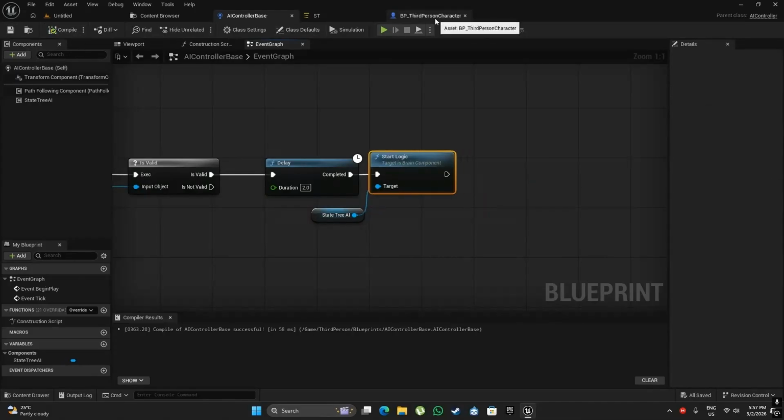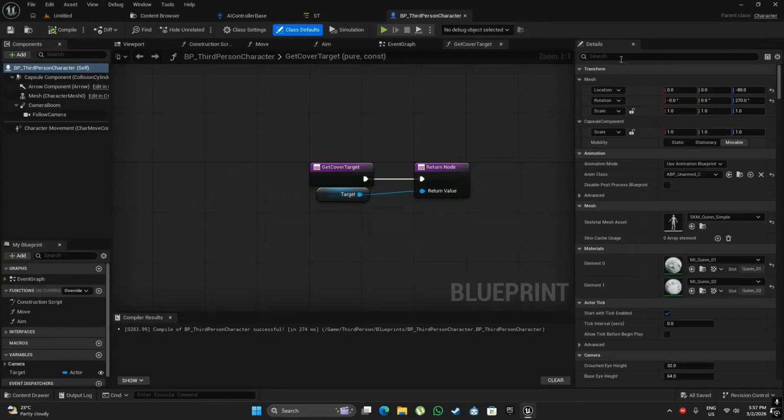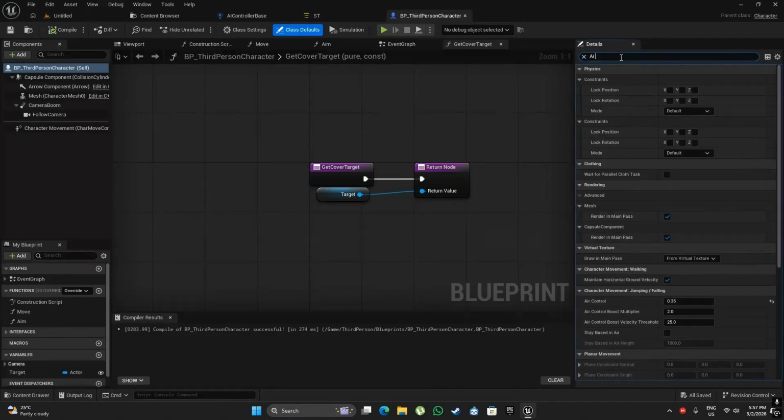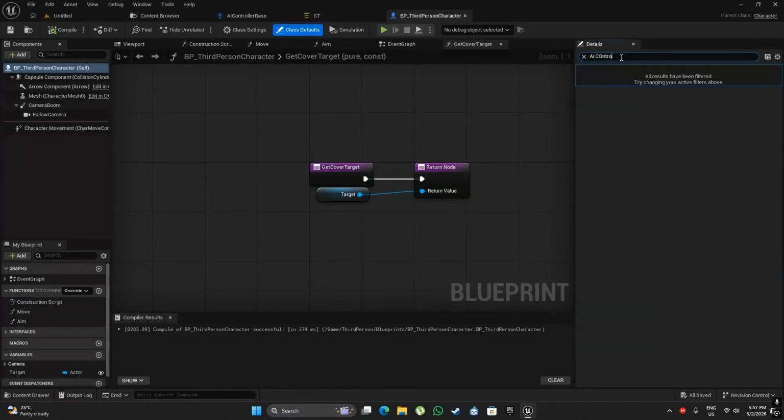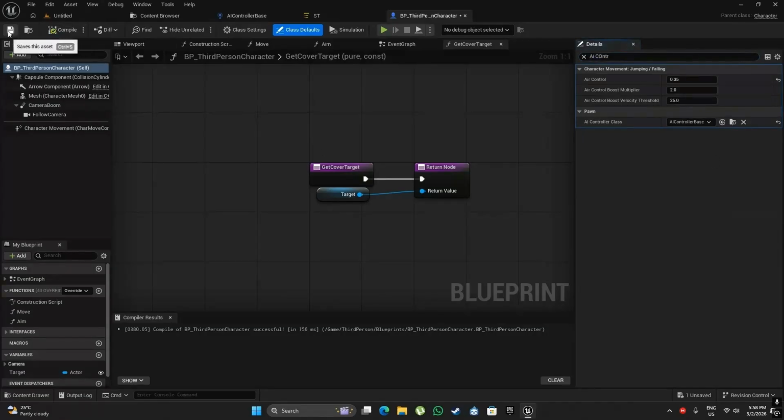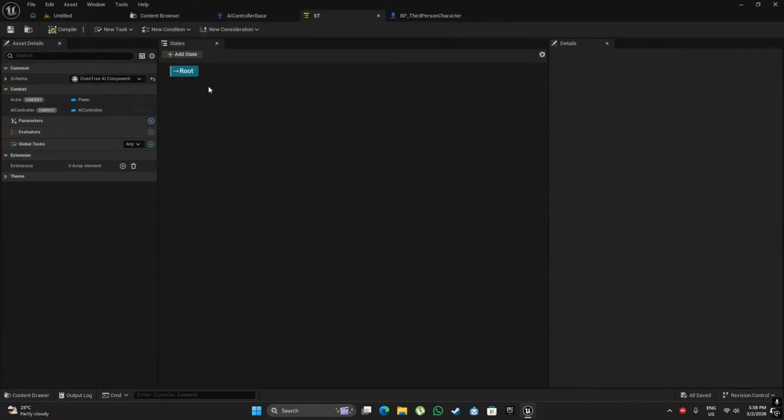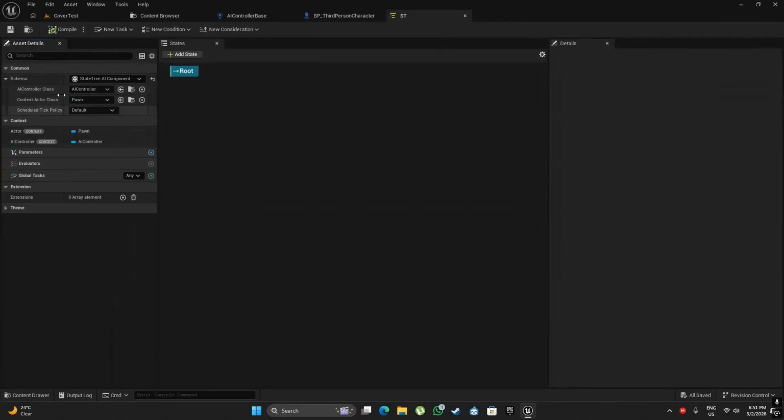Okay, and in the character itself, let's make sure that the AI controller is assigned. AI controller base. Okay, so let's set these.